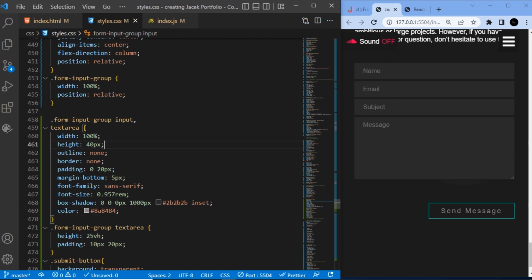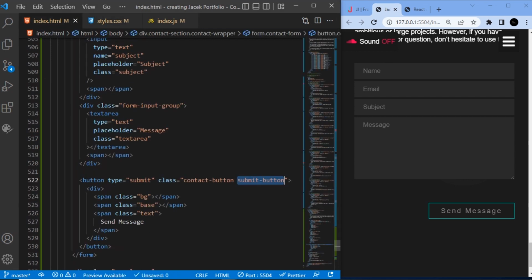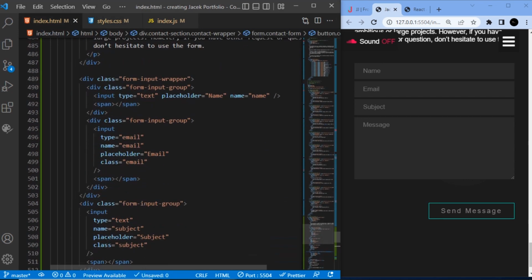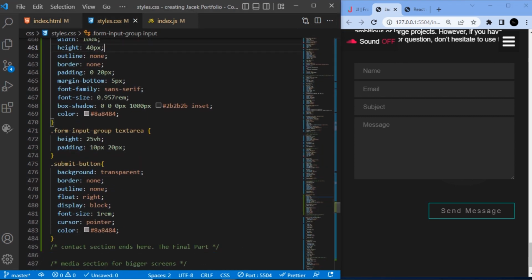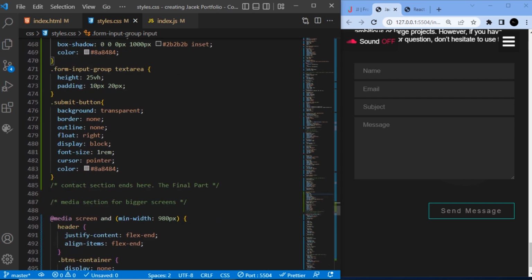So let's go back to our HTML, and then I want to show you that we already added a span tag under each input in our HTML. So this span will be the thing that will start to add the focus effect on this input right here. So the first thing that we have to do now is to grab that span element.